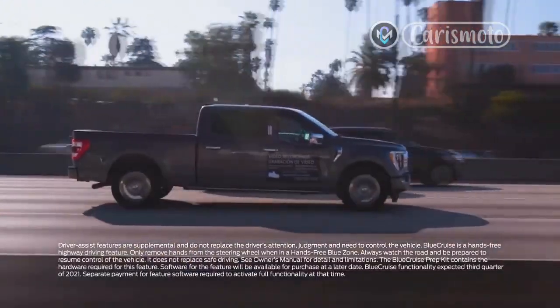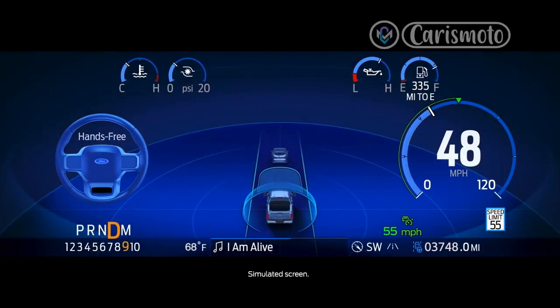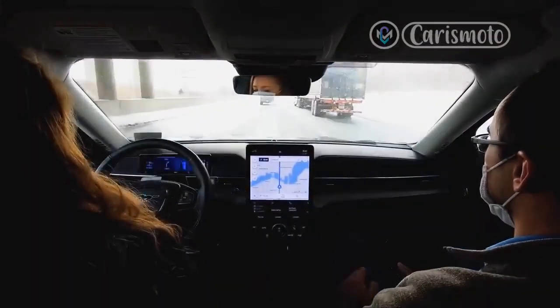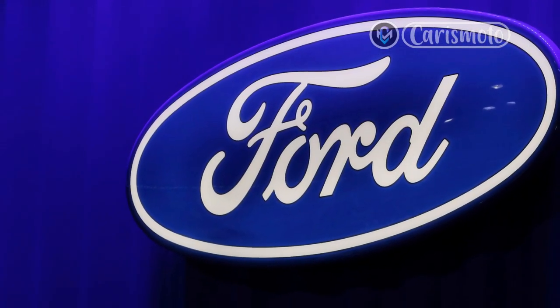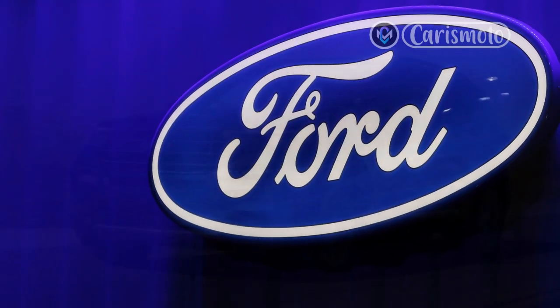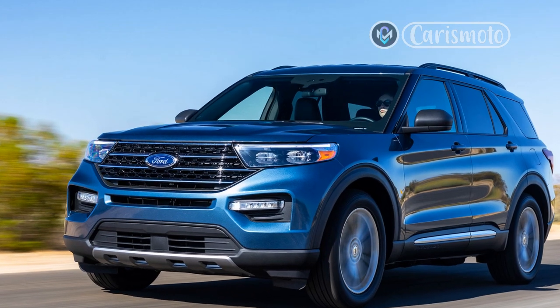To briefly recap the system we fully explained back in April, BlueCruise utilizes high-resolution GPS, 3 radar units mounted at the front corners and center of the vehicle, and a camera mounted high on the windshield facing forward to determine the vehicle's exact position on the road and monitor lane markings, traffic, or other obstacles ahead. A second infrared camera positioned atop the steering column monitors the driver's head position and eye gaze to confirm the person behind the wheel remains capable of taking over control of the vehicle should the need arise.